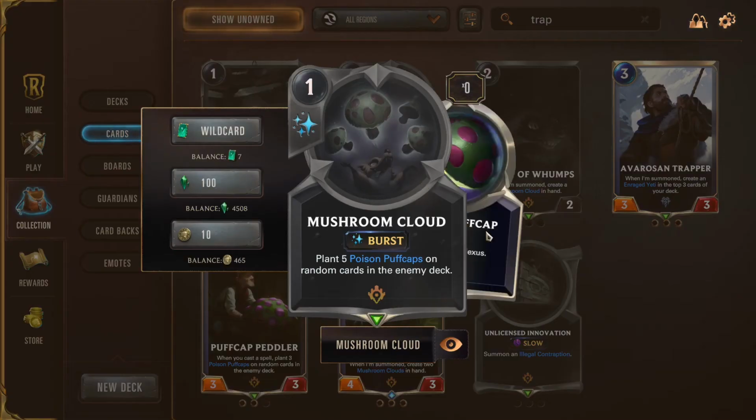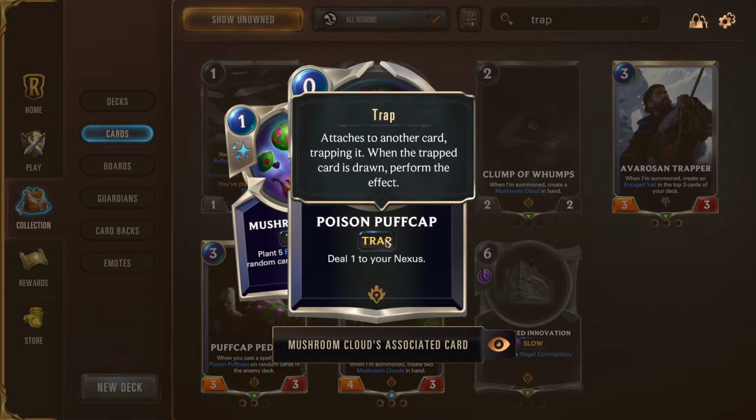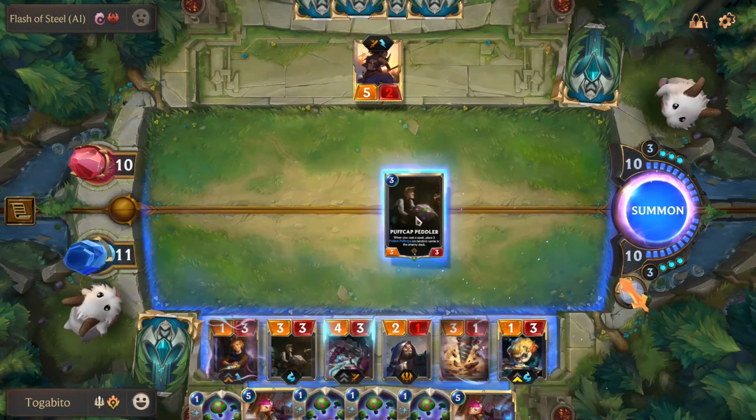Trap. Trap attaches to another card, trapping it. When the trap card is drawn, perform the effect.